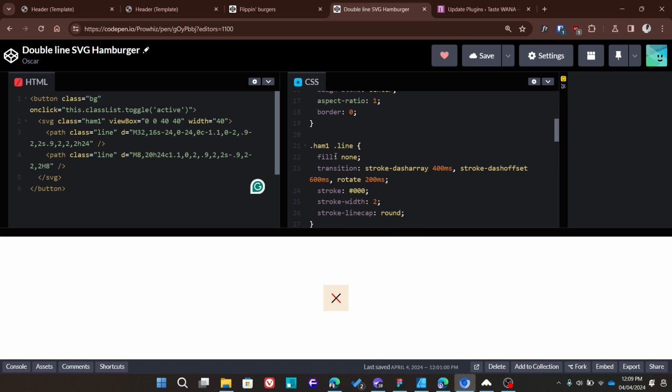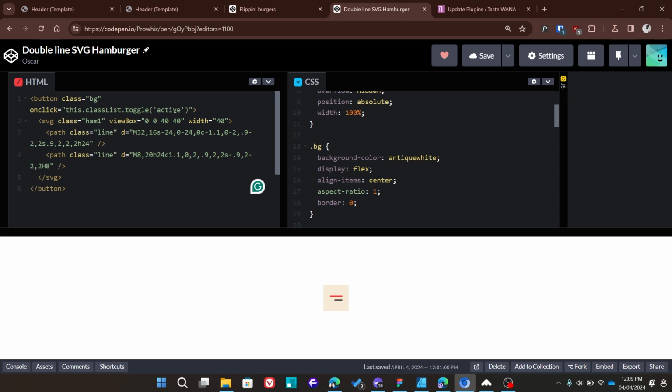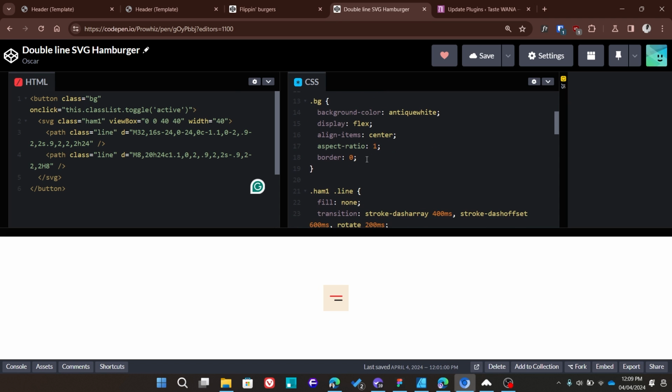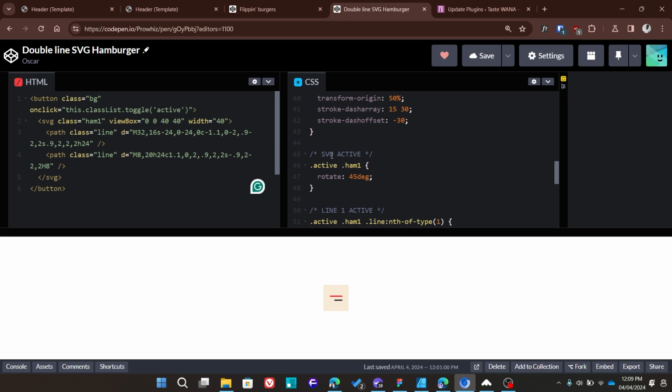One more thing I would explain about this snippet is that the button has the onClick attribute, which contains a JavaScript method that implements an active class. So essentially what we're doing with the animation is when the active class gets appended to the button class, do these things. So this is what I have as this part of the code. When the active class is appended to the list of classes for the button, we have that rotation take place. So the whole SVG file gets rotated 45 degrees.